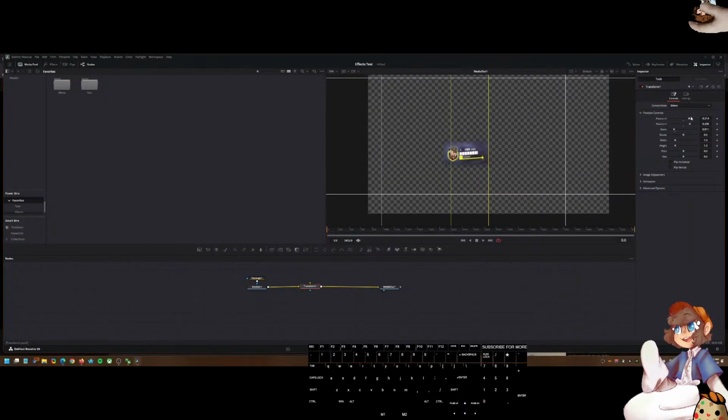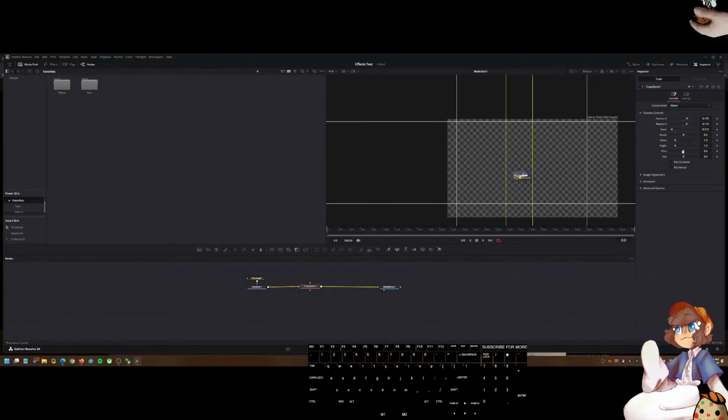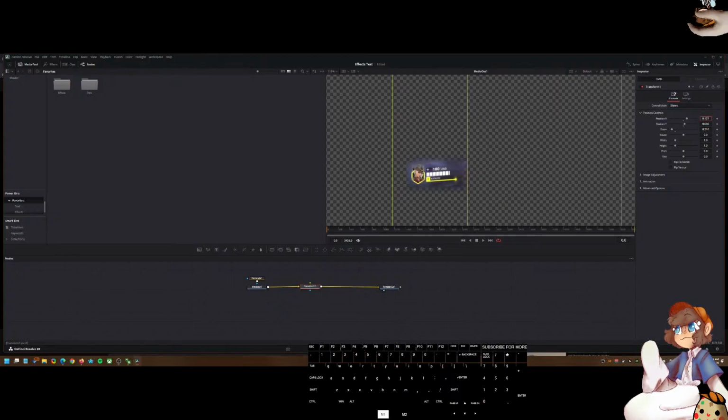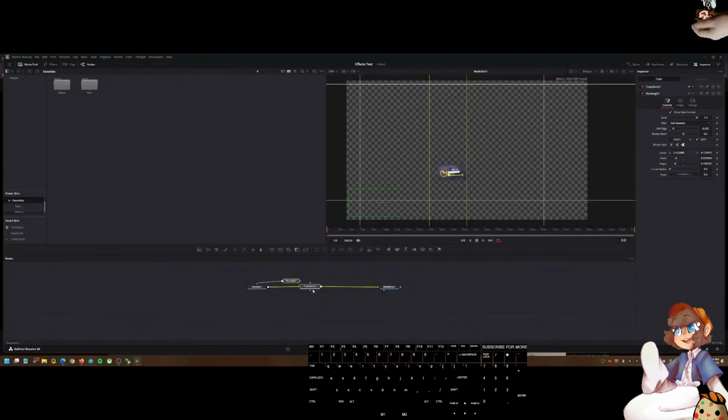I want it to fit within those two bounds. Like so. Like that. And maybe, just maybe, I can copy these two.